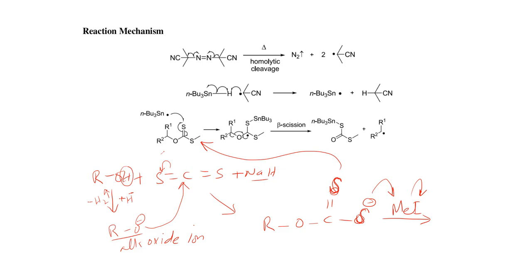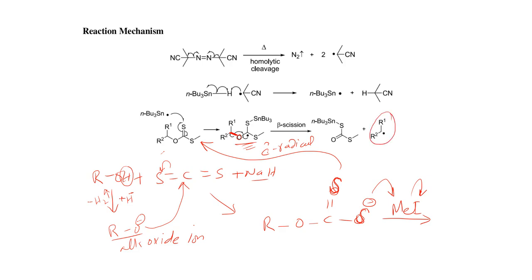Now this thiocarbonyl derivative will interact with tin radical, as we already discussed in the Barton decarboxylation reaction. Then this tin will interact with the thiocarbonyl functionality, and the pi bond between carbon and sulfur of the thiocarbonyl functionality will homolytically cleave, resulting in the formation of a carbon radical. This is the carbon radical. This carbon radical is directly attached to the oxygen of the alcohol, so the bond between this carbon and oxygen will homolytically cleave, and it will result in the formation of a carbon radical.